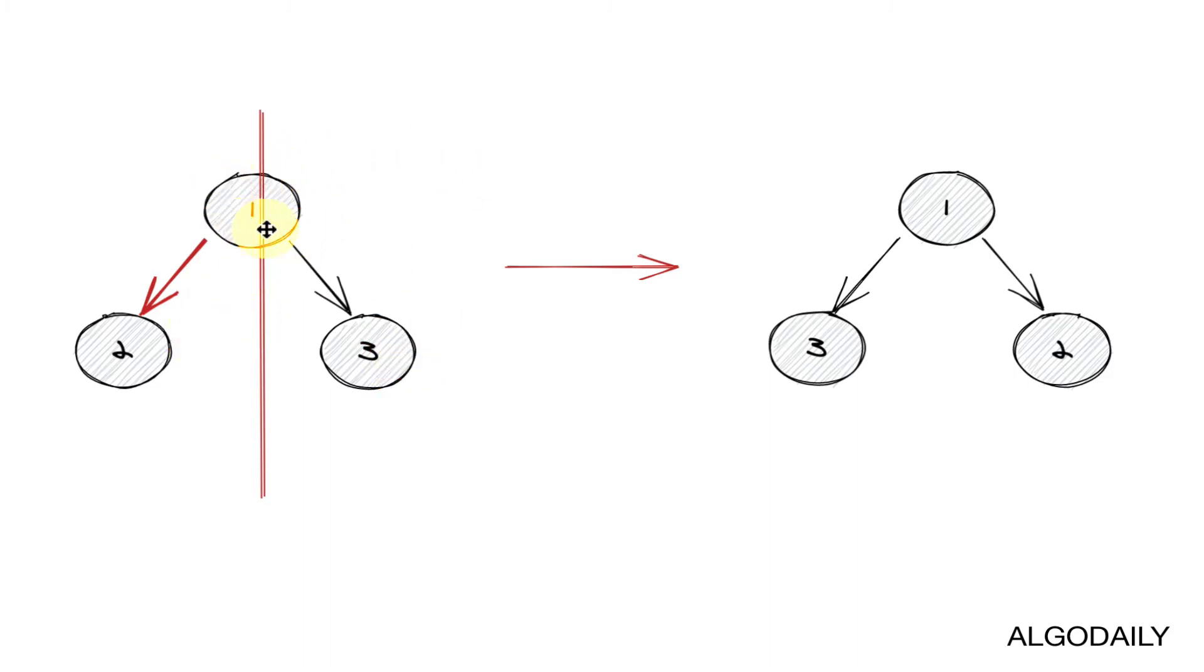And so let's say we start at one. We traverse through the tree, we're given the root node, we start at one. There's a pointer to the left child and a pointer to the right child. Depending on the implementation, it's usually as simple as just swapping the two with the three and swapping these pointers. And we'll end up with something like this.